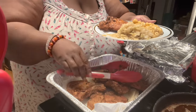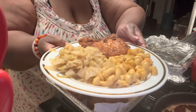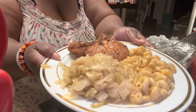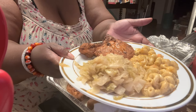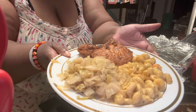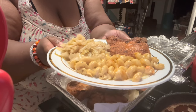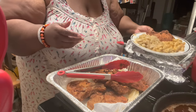This is dinner. This is cabbage, pork chops, leftover lobster mac and cheese, something quick. Y'all want some? Thank you, Chef Henny. Look at that. You got a nice crisp on that pork chop, that cabbage. Look at this. Look at that.